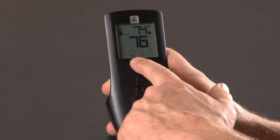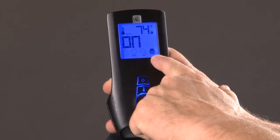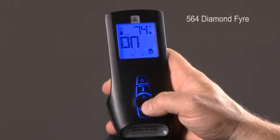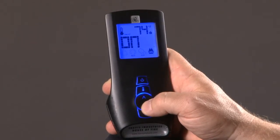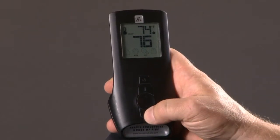Using your mode button, you can toggle over to what we call the rear burner. Well, the new model that we have out, which is called the 564 Diamond Fire, has two side burners rather than a front rear burner. So you're actually turning off the two side burners when you turn off the rear burner.